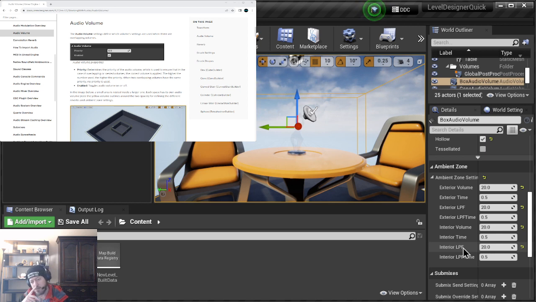But no, it's not even that. When you transition from one ambient sound to another, that number increases the volume for a split second, for that exterior time.